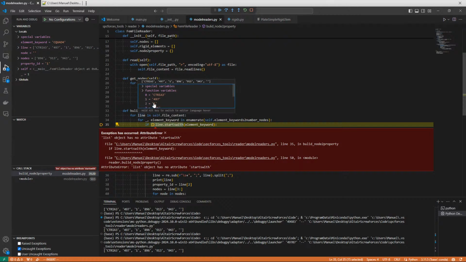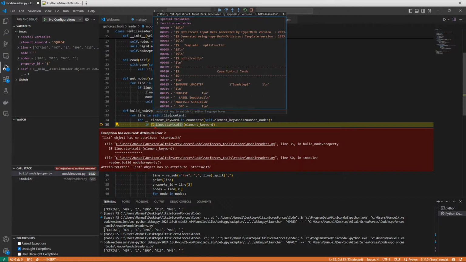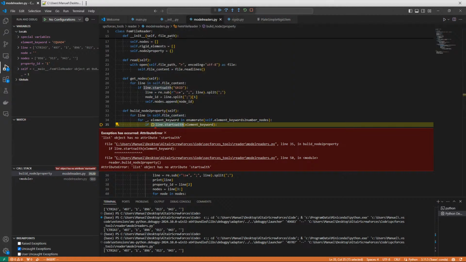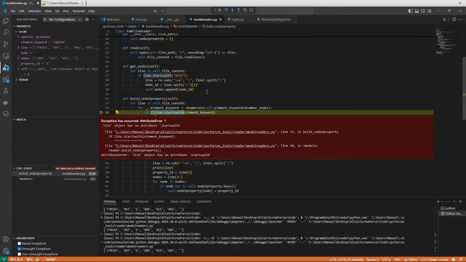Why is this a list? So for line in file contents. So this is not a list. Yeah, exactly. Do I have a really big lag? Because I fixed that, I think, 4 minutes ago or so to readlines. That could also be a lag. Readlines reads it into a list of lines rather than one giant read, because you then have to split by a newline character. So I don't get it.